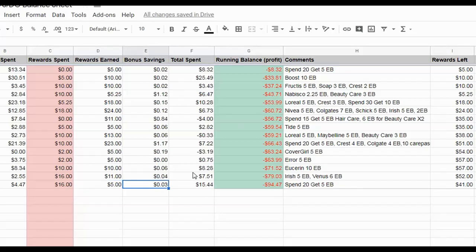I should have more than that from Fetch Rewards because of the Scott brand paper towels and the toilet paper, I believe. But I had to adjust the receipt. I haven't actually received those back. I think I should get back maybe 50 cents or possibly $1. But until I get that, I'm just leaving that as the 3 cents.